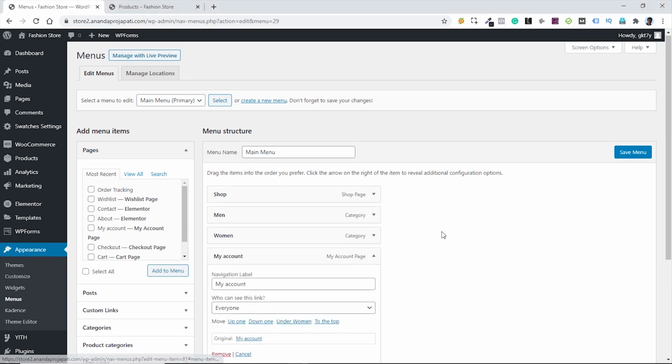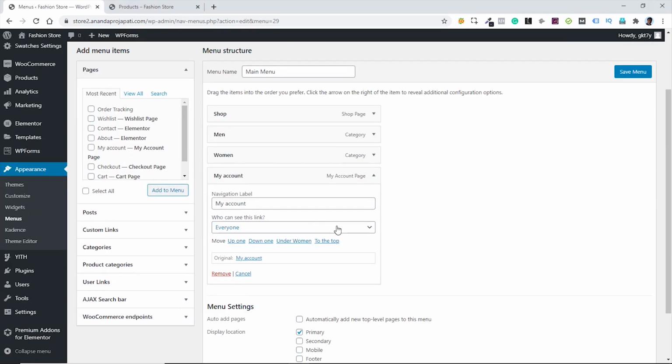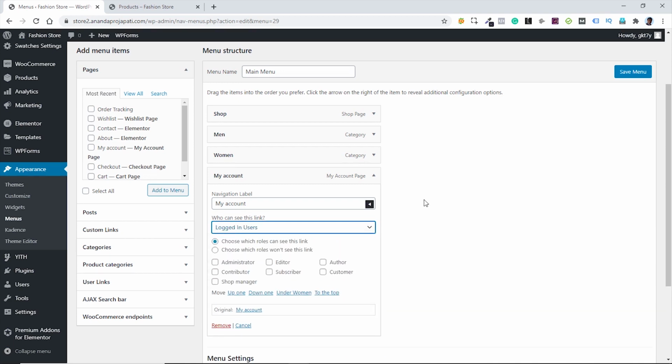If I click on this, now I have an option over here for who will see this menu. Currently set to everyone. If I click on this and set it to just logged in users, we do not need to choose anything, so every logged in user will see this menu. So my account button will be only visible to logged in users. Logged out users will not see it.